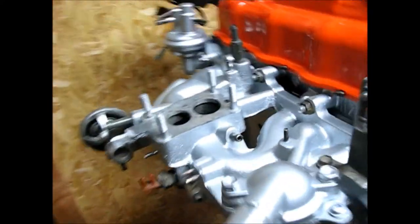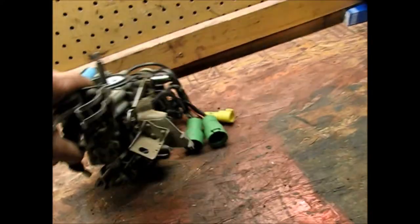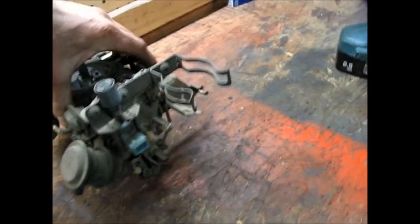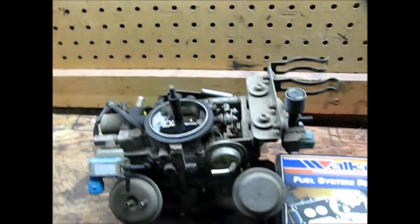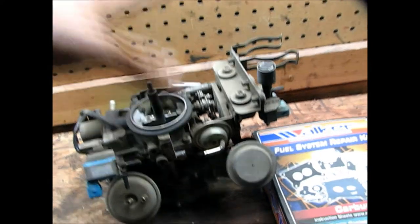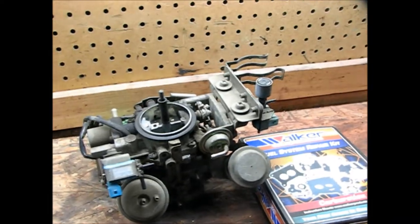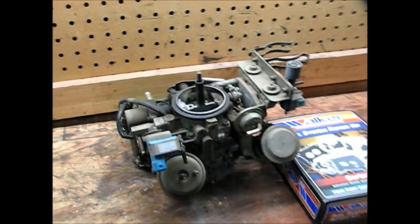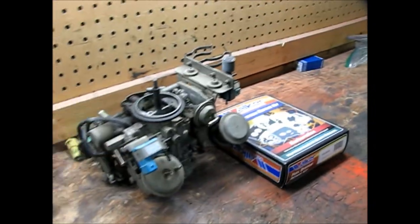I'm a little nervous for my next project, which is going to be the carburetor. I have the carburetor — I'll take it off, it's ready to be worked on. I have a carb kit ready to rebuild, but it definitely has me nervous. Regardless, it does need to be done. This is going to be my next project, but I'm going to wait until I have a good solid two days off. This past month I've been working six days a week and I just don't really have the time for such an invasive project.